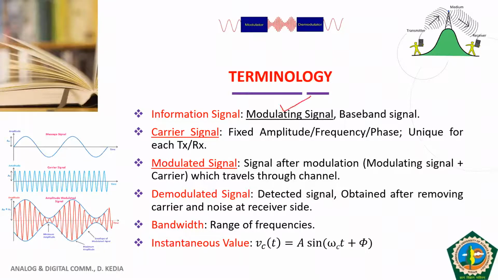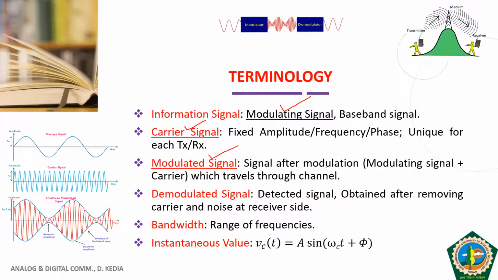One thing that we will be concentrating on, that is modulating signal. Another thing that we will be putting emphasis on, that is your carrier signal. And third thing is your modulated signal. So today we will talk about only these 3 things. That is, your information signal is nothing but your modulating signal.